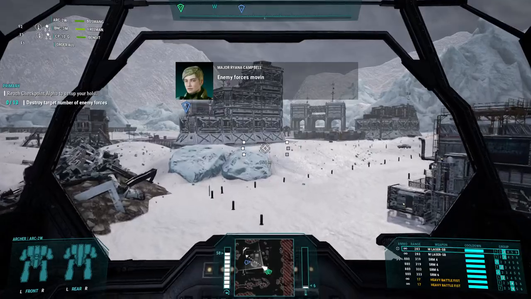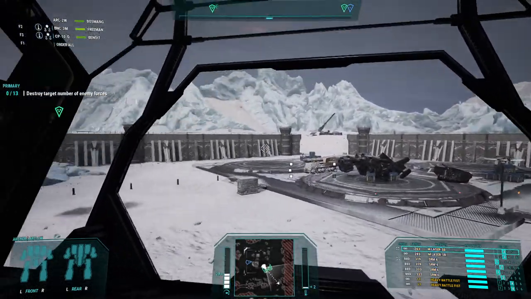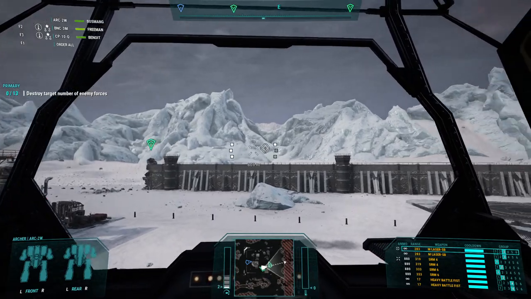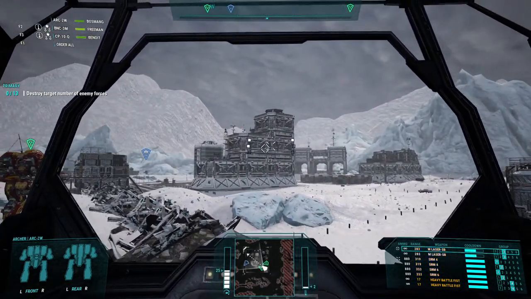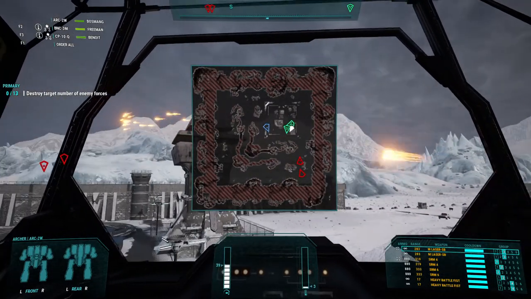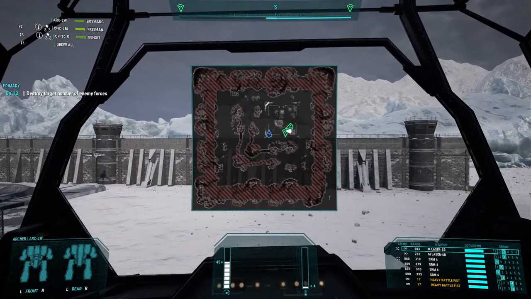Acquired. Enemy forces moving in. Commander, get ready for them. 13. Kill map. Oh, there they are. Quiz map. Engaging with enemy battle mix.